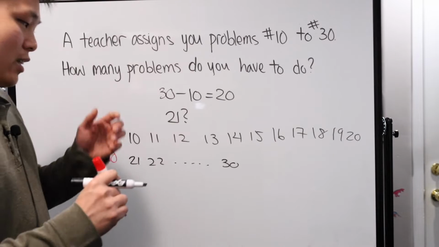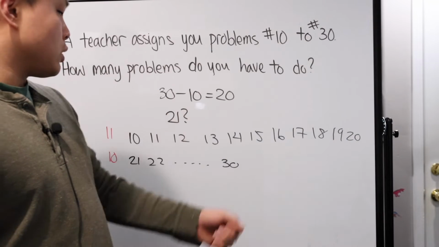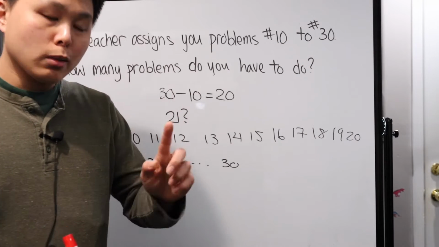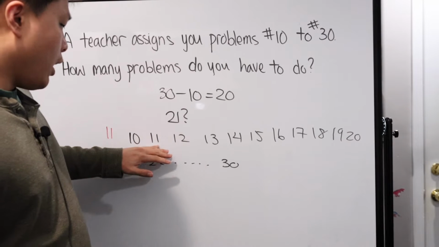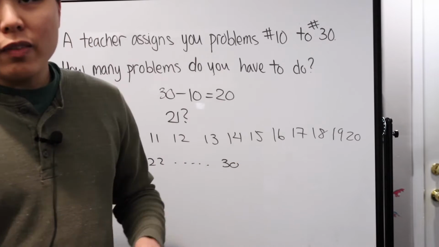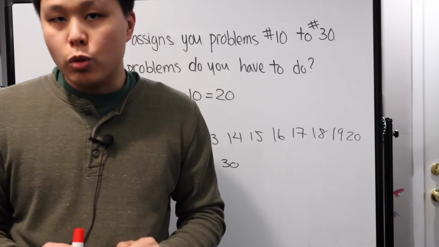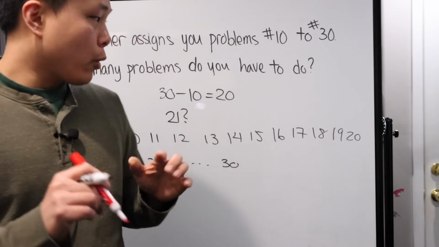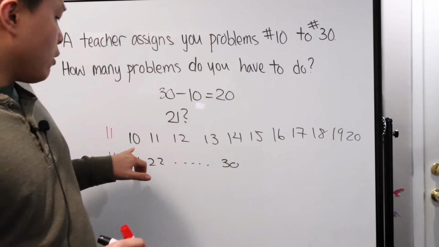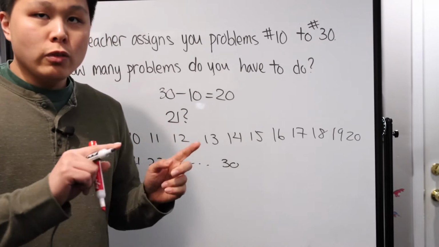The reason is because we forgot to include the 10. We think immediately, all right, 30 and 10, we subtract and get 20, that's fine. But when you get 30 and subtract 10, you're actually counting 20 problems starting from 11, 12, 13, 14, and so on and so forth. Just think of it this way: if I asked you to count all the numbers from 0 to 10, although immediately we want to think there's 10 numbers, we need to take into consideration the 0. So that's the situation I want to bring into focus today. There are these kinds of problems where we forget to count a number when we should have. And there's another one, which I'm going to show you in a bit, where we accidentally count a number when we shouldn't.